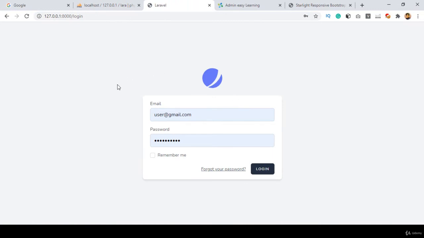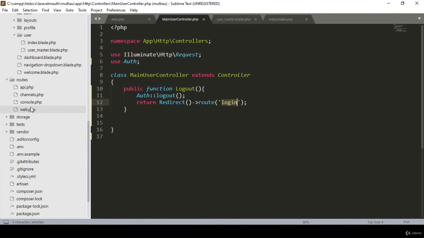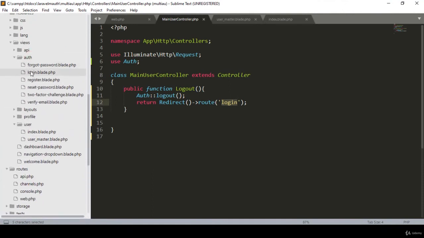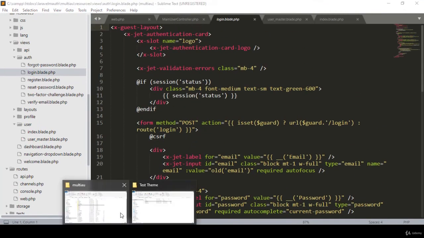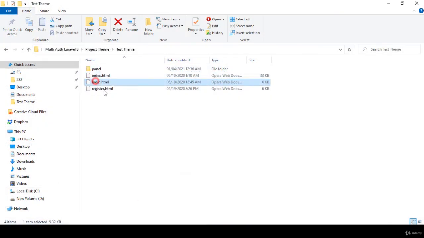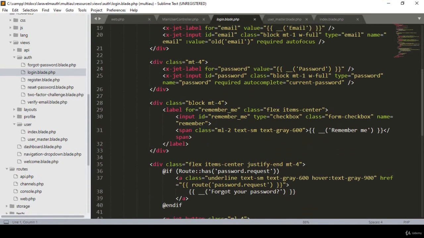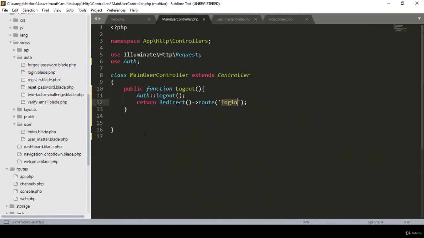Okay, friends, so if you want to change this login page, as I told you in the fundamentals, I did that work. So here all you have to do is change it. That is in auth, and that is the login page. That is our default one. If you want to use any theme, in the theme there is also another login.html. If you want to load this one, how you can do that work, in the fundamentals I have already discussed those things with you with a live example. So now that is your task. If you want to change it, you can change it from here.